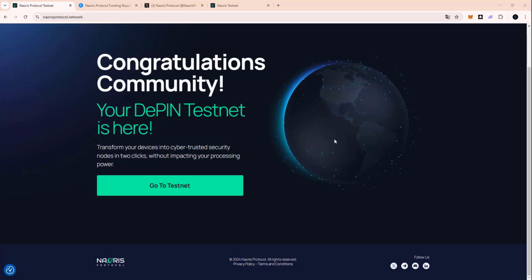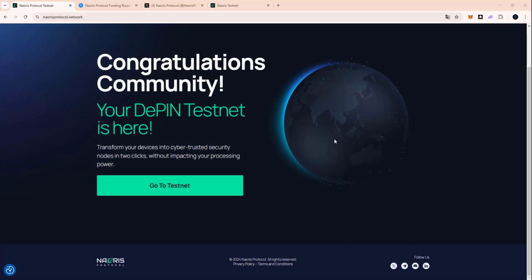Let's move on to the details. We could say that it would be more accurate to focus on the testnet rather than the airdrop in the project. But logically, just like Nodepay, we have a plugin, like Grass, that we can install in our browser. And with this extension tool, we are currently able to farm points.